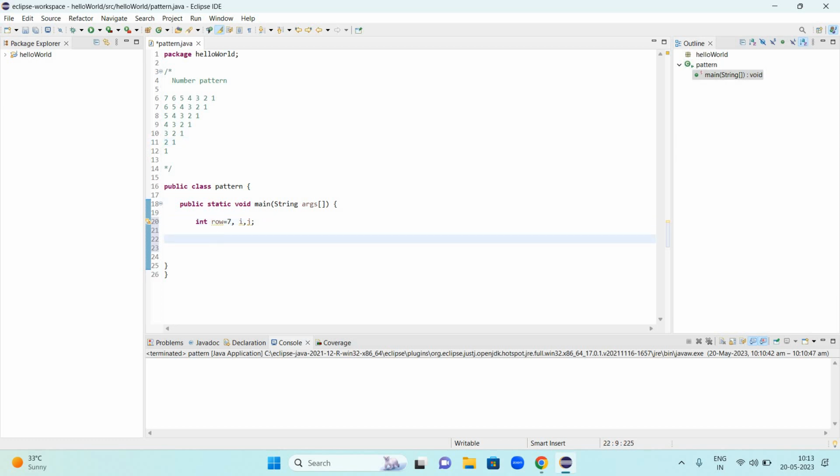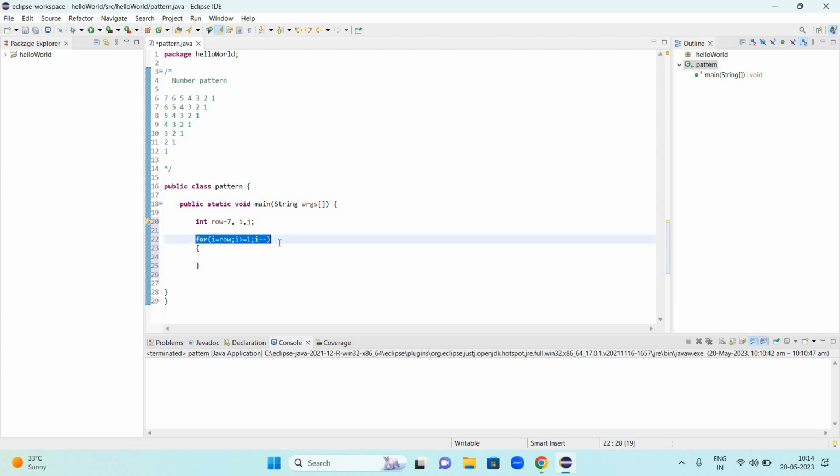So let's do it. First of all, we need to initialize the for loop. The for loop starts from this row because the initial value should be 7. Then it will go till this, so it should be greater than or equal to 1. Then I minus in this case. Why? Because we keep on decreasing the values. So I'll explain. First the value should be 7. It will start from 7, go till 1 and I minus.